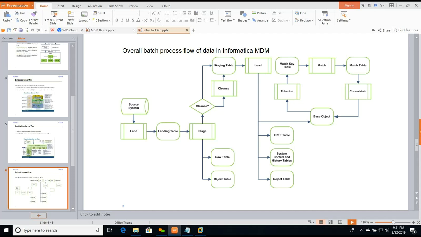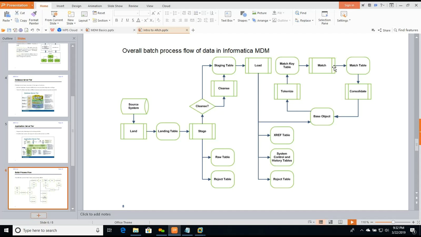The tokenization process is nothing but generation of the token numbers, and they will be stored in one supporting table, that is the match key table. We will see that match key table. From tokenization, we will move to the match process. What is the match process? It is nothing but comparison of the records. That means we determine whether the records are duplicates and flag duplicates for consolidation.